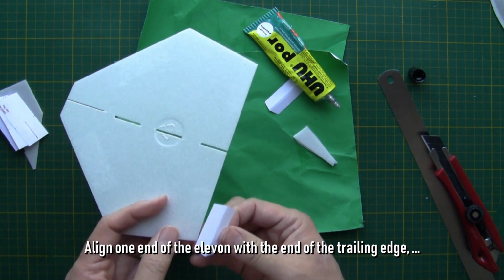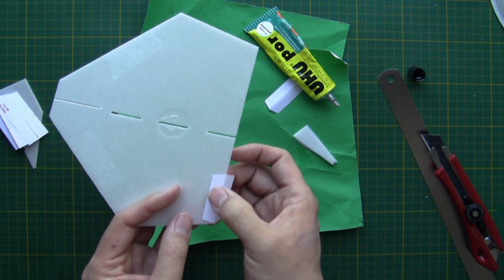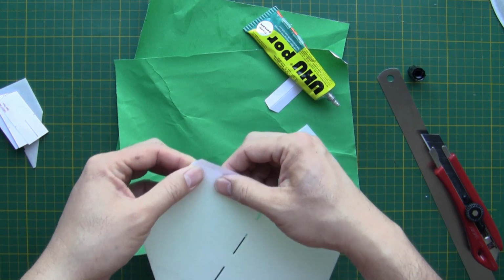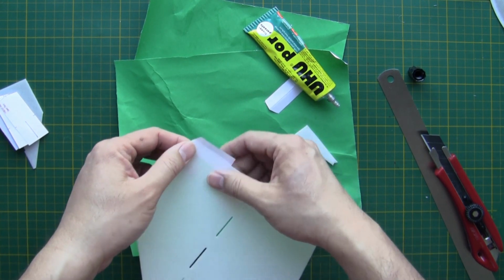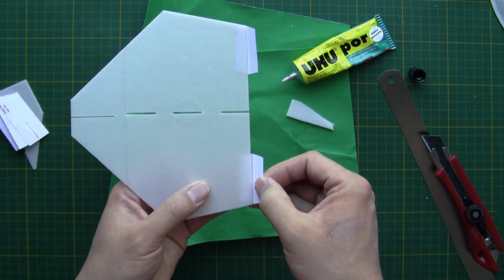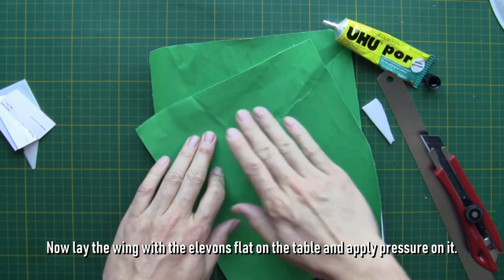Align one end of the elevon with one end of the trailing edge, and push the crease of the elevon against the trailing edge. Now the elevon is positioned correctly. Apply pressure to secure the bond. Do the same with the other elevon, but on the other side of the wing in symmetry. Now lay the wing with the elevons flat on the table and apply pressure on it.